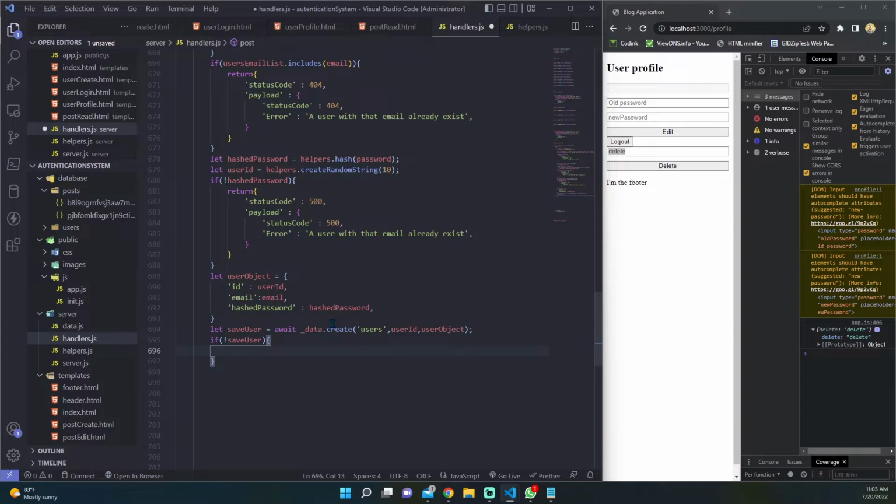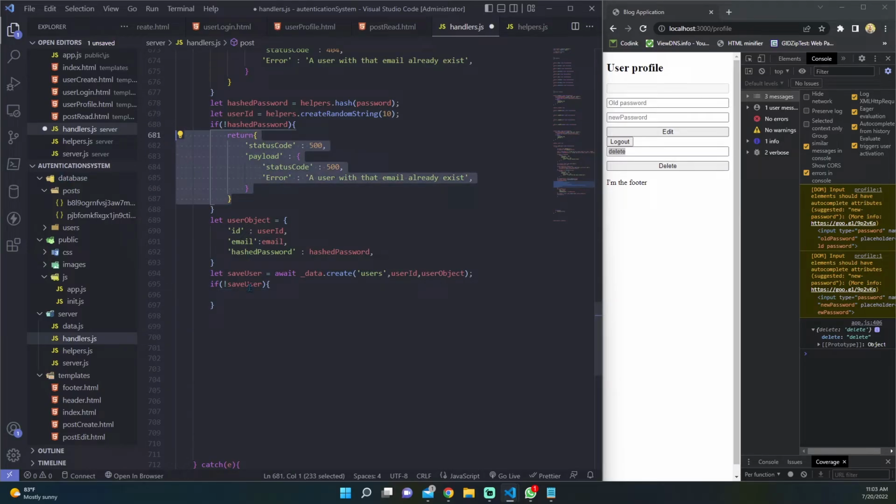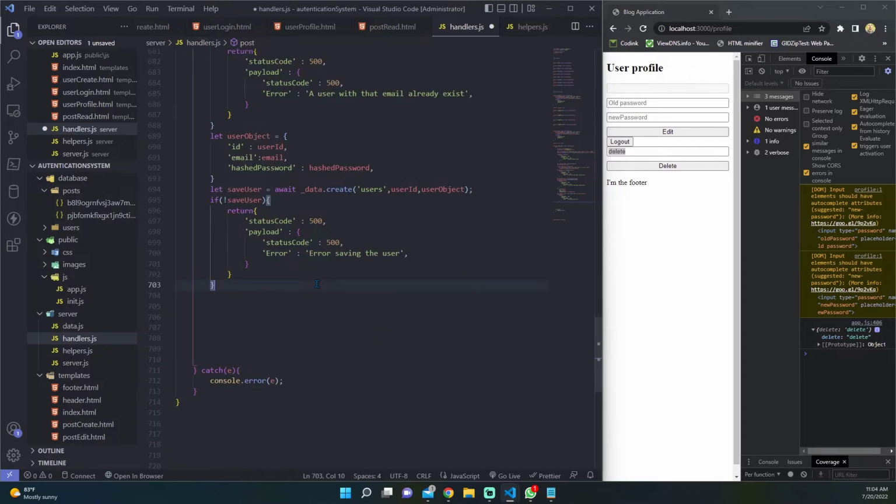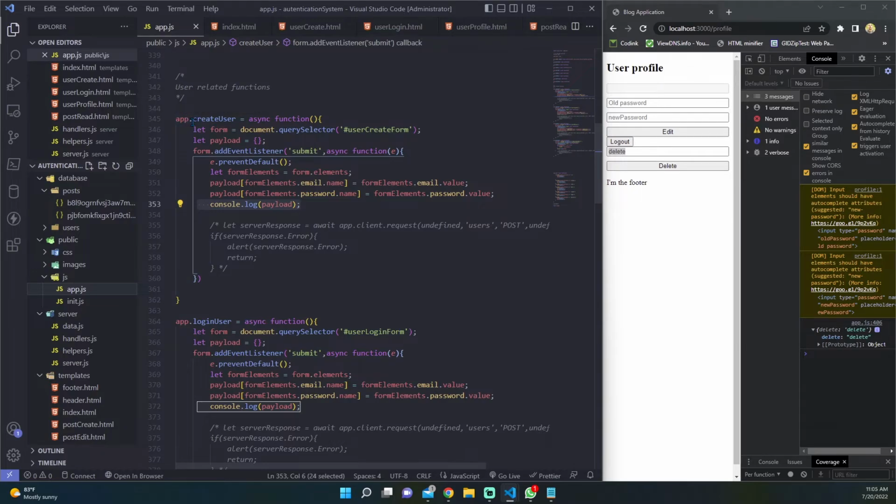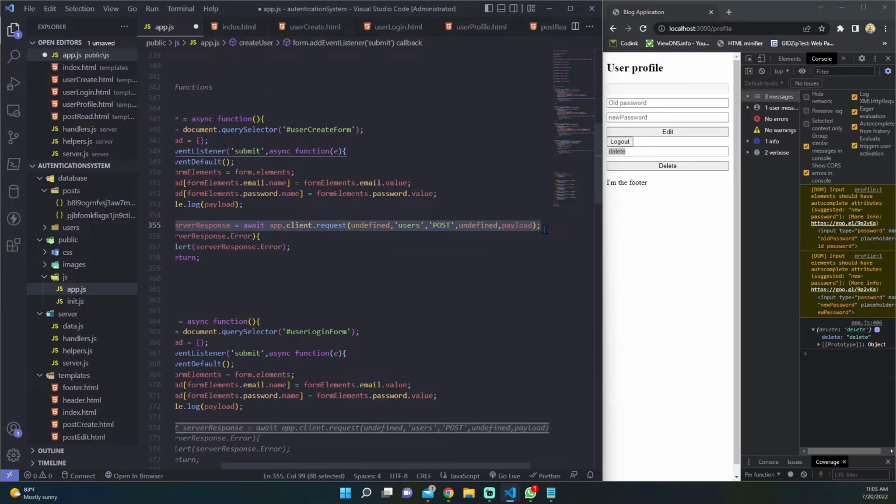Okay, so if this saving process fails, we can return an error like so, and we can say to our user, error saving the user. But if we don't meet any error, we can give back a 200 status code here and here, and we can give back a string saying user created. Okay? Let's save our endless.js file and we can try to perform a test, but before that we have to update our app.js file in our create user function. So here we want to refresh this comment. We want to take a look at our client request to make sure that all is okay.